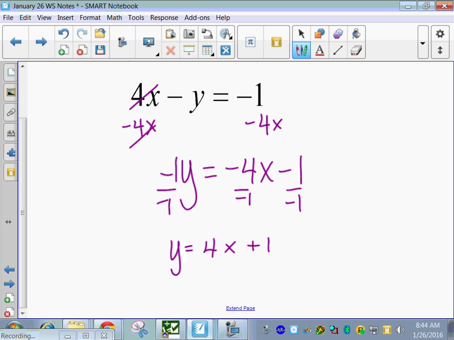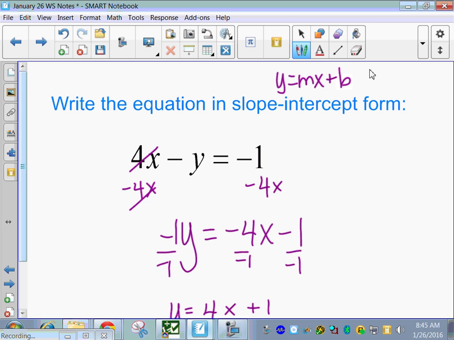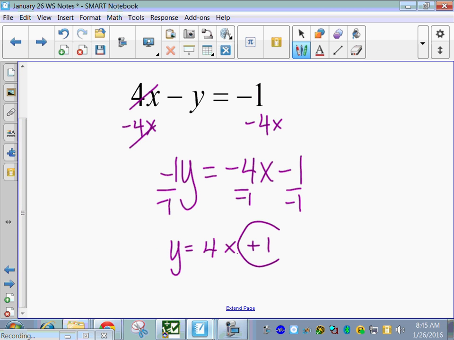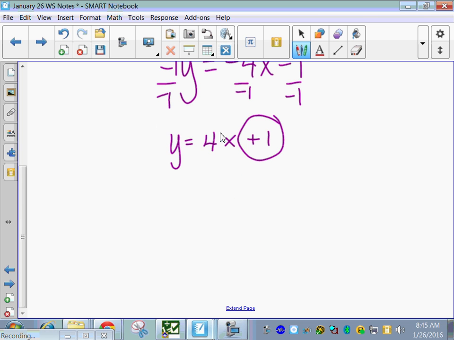Okay, and just a quick review. What's the slope? 4/1. What's the y-intercept? Nope, just 1, right? The b, y equals mx plus whatever's in that spot right there is the y-intercept. By the way, if I plug 0 in for x, what do I get for y? 1. That's what we just did, right? So it's the y-intercept, 0, 1. Okay? All right, that's it.